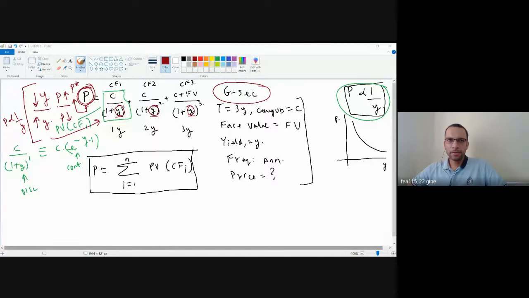Ideally that won't happen, because when you talk of yields, that is another measure of the riskiness of a certain bond. As your bond gets riskier, your yields also start rising. Why do we say that? Because if an investor is willing to take on the risk of purchasing a certain bond, they will expect a higher yield. So let's say there are two bonds. One is a triple A rated bond with a yield of, let's say, 4%, and then we have a B rated bond with a yield of, let's say, 7%.